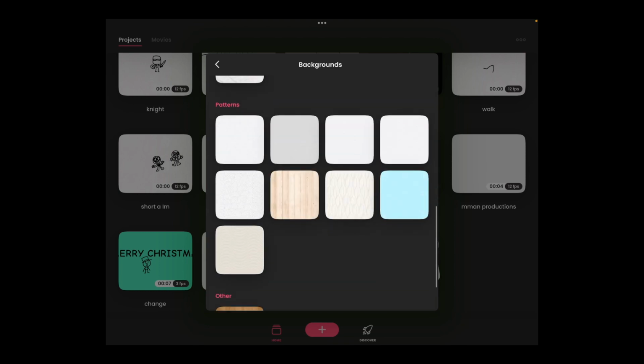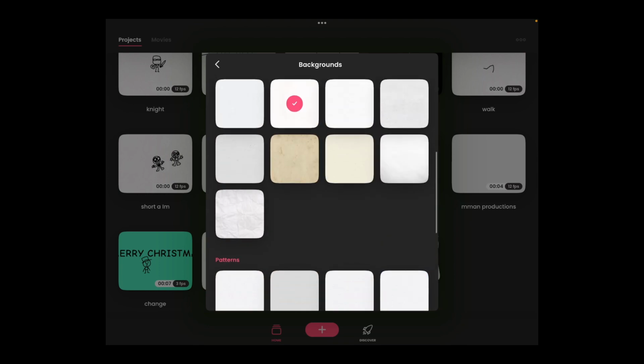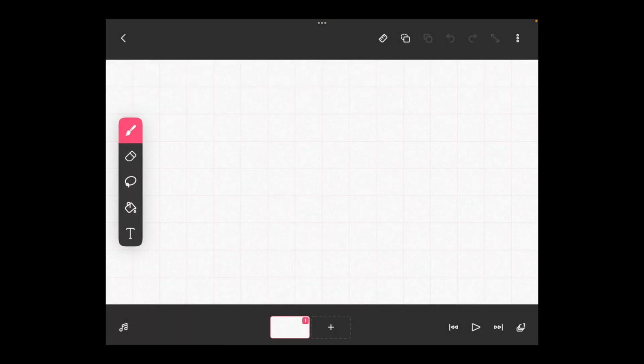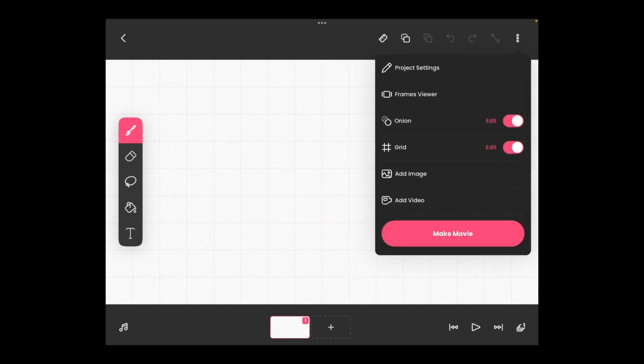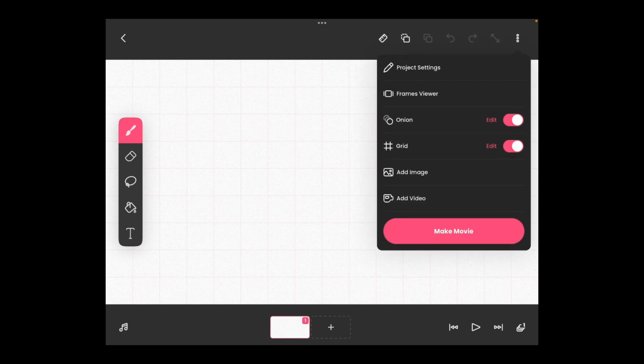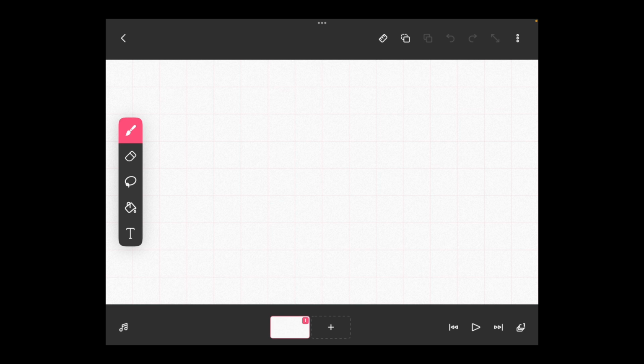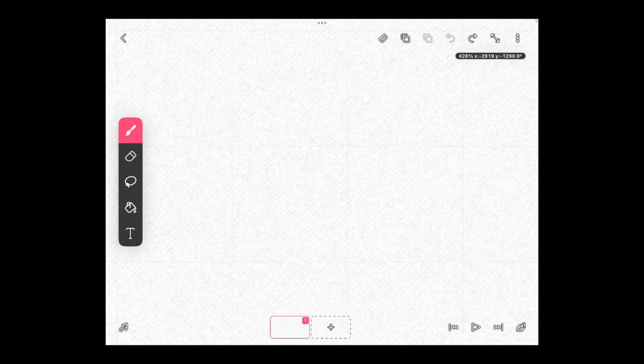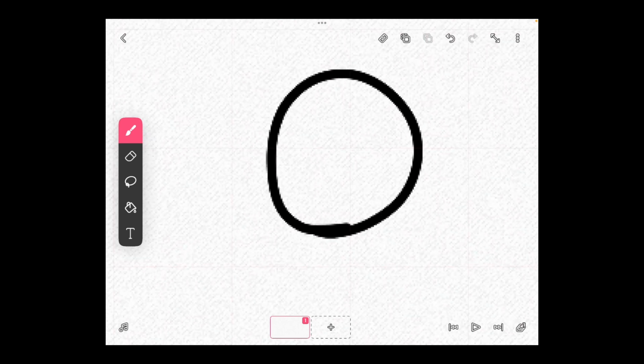which are really gorgeous backgrounds to start out with, so you don't have to make your own. Then you're gonna just create the project. I would turn on red and onion skinning if they're not already. So the paintbrush is the main tool you use. And you're gonna draw a guy most of the time. Or just a bouncing ball.